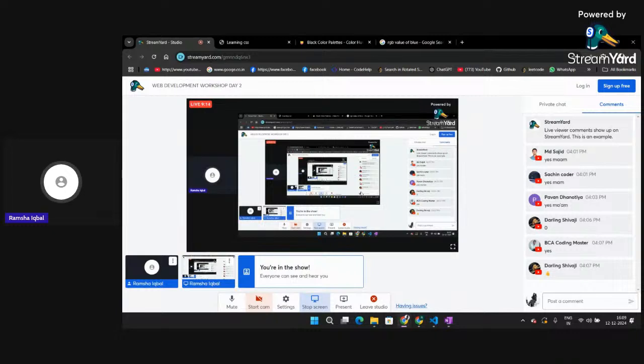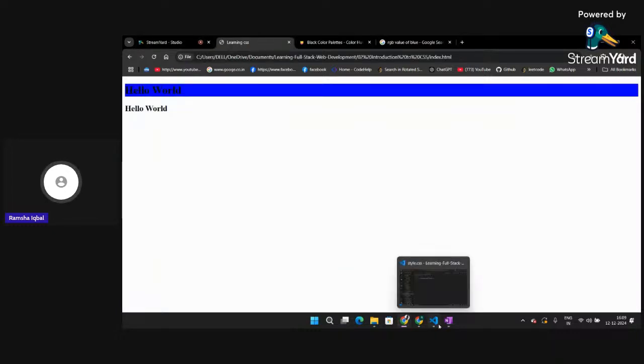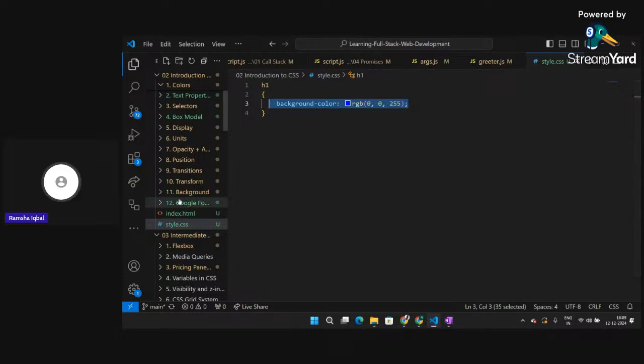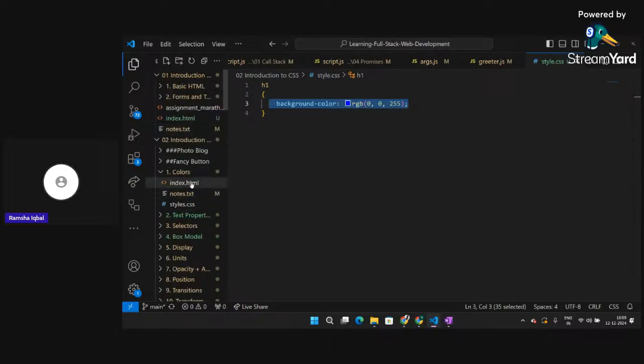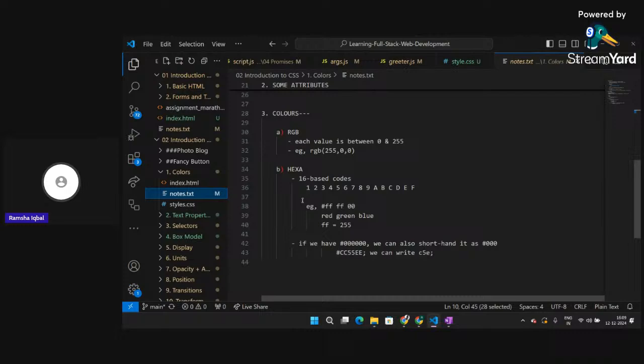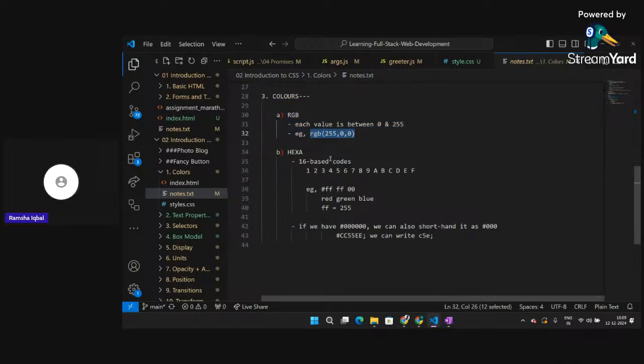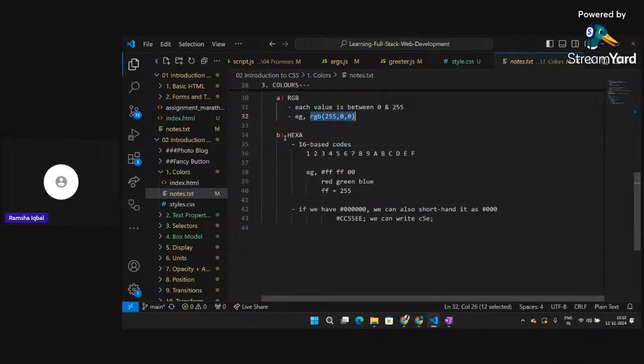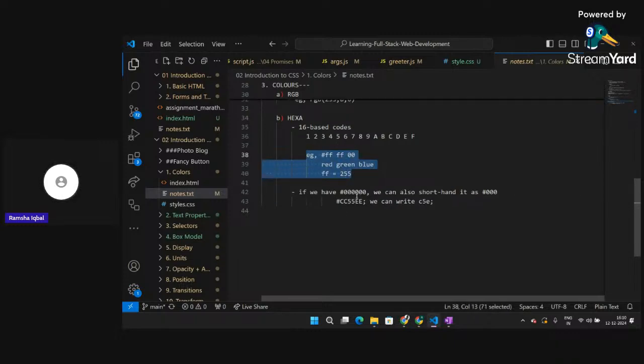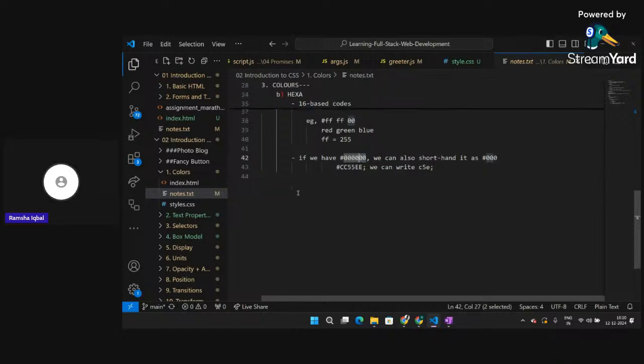So is this part clear to all of you? These are the three methods of writing colors. That was important. So we have covered the colors part. See, this was what I was talking about. The first one is we can add the RGB values. This is the red color. Then we have the hexacode. We had written only four zeros, that's why black was not coming, so we also have to write these two zeros after that. So then we have this particular code.